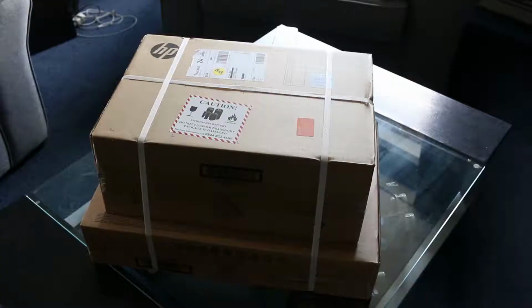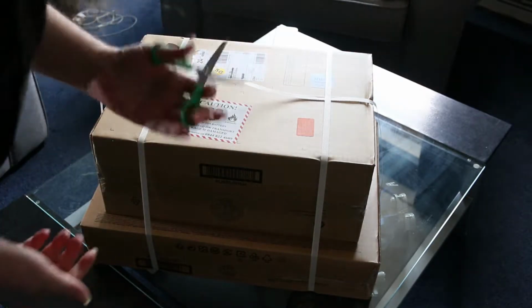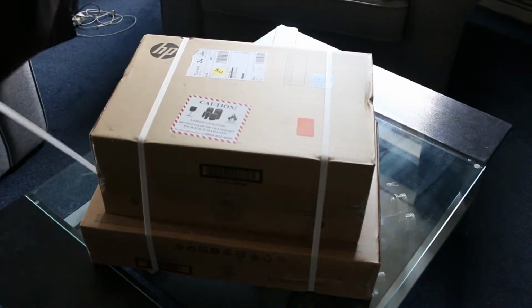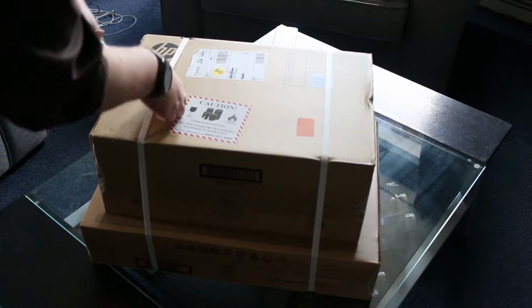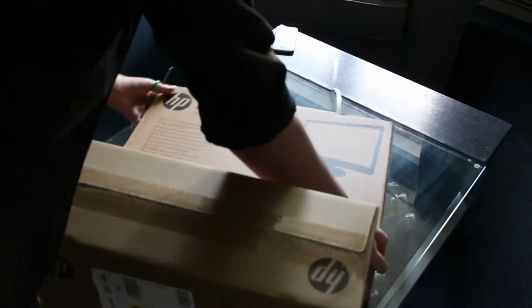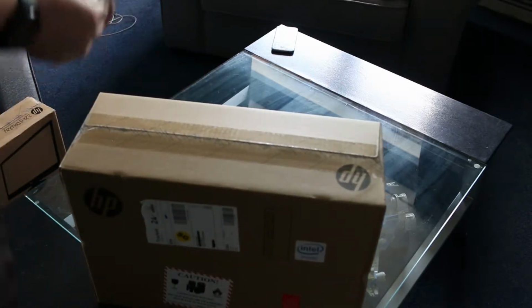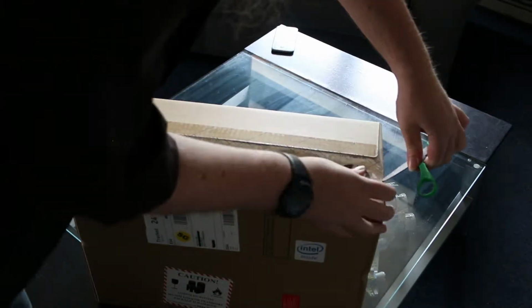That was delivered this morning, and so today we're just going to do an unboxing and then set it up. There are two boxes, one of which I expect will be the monitor, which I happen to be needing a new one of anyway, and the other one will be, I suspect, the base unit and all the other stuff. So we shall start with the base unit.